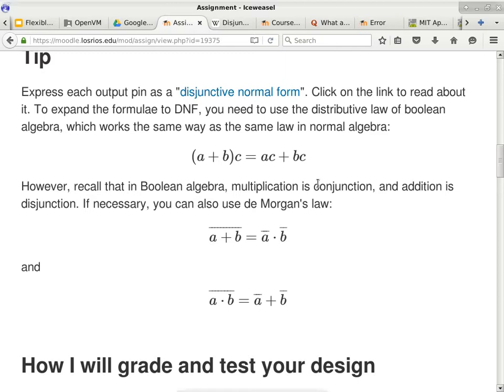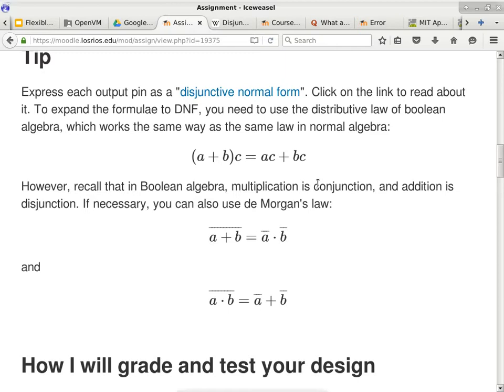If you find a need to do this, I don't think you need it, okay? But if you do find a need to do this, A or B, and then the whole thing negated, is not A and not B. That's called De Morgan's law. But De Morgan's law works the other way as well, which means the negation of A and B is the same thing as not A or not B. So in case you encounter situations like that, you can also use De Morgan's law.